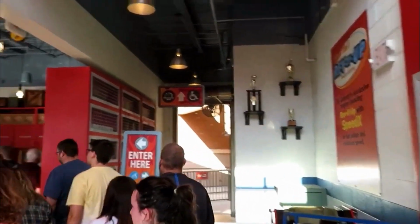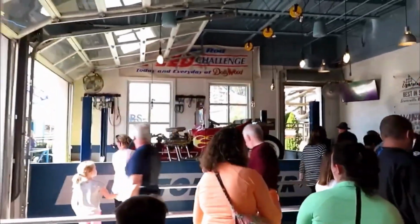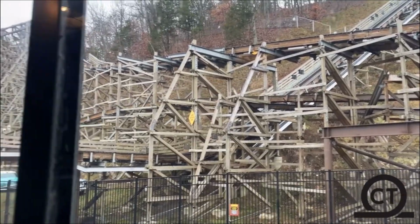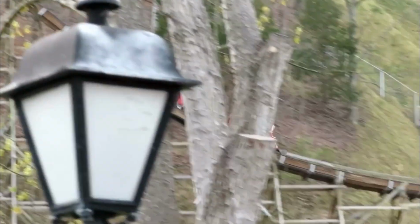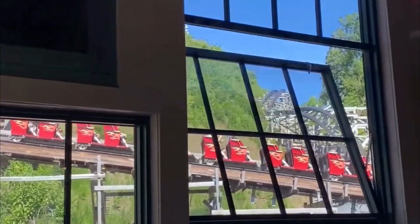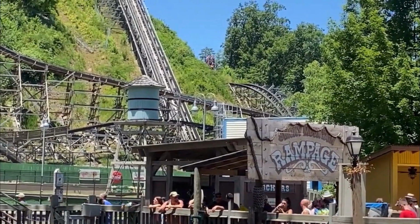For those of you who don't know, iBox track is what Rocky Mountain Construction, the manufacturer of Lightning Rod and many other notable rides, uses for their hybrid coasters. So the track is steel and the supports are made from other old wooden roller coasters. This was a ground-up coaster though, it didn't have a previous existing structure. And the launch would also be slowed a little bit in addition to the iBox track.